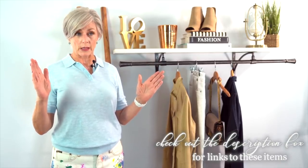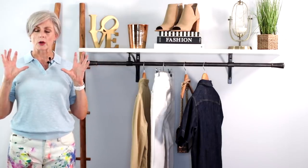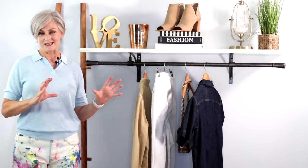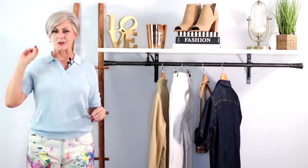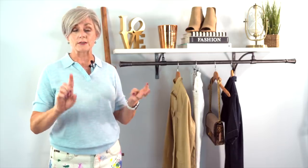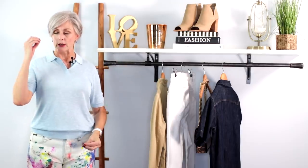The basics are the white tees, black sweaters, white denim, your denim, black pants — all of the basics need to be in your closet. I have videos and blog posts on that. Basics are what are always going to help you transition from season to season seamlessly. The second style tip is neutrals. I love pops of color, especially in the summertime — the pinks and the reds and the vibrant greens — but when transitioning, it really helps to just ease into the next season by focusing on neutrals: beiges, whites, creams, navies, and blacks.